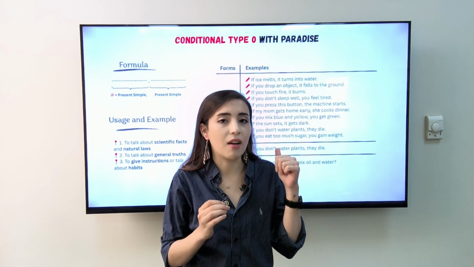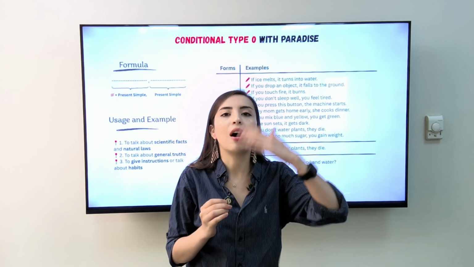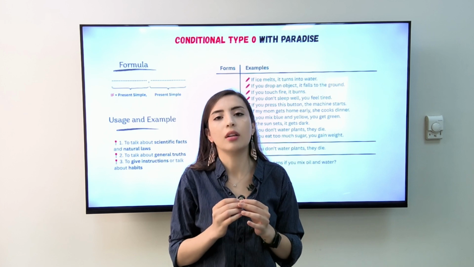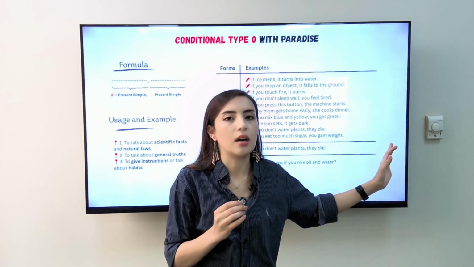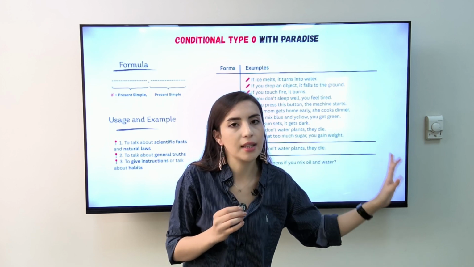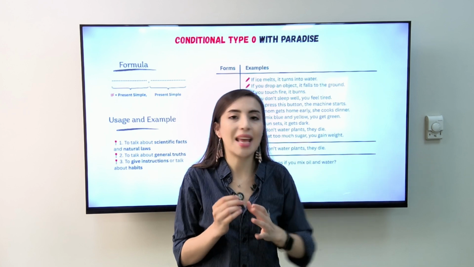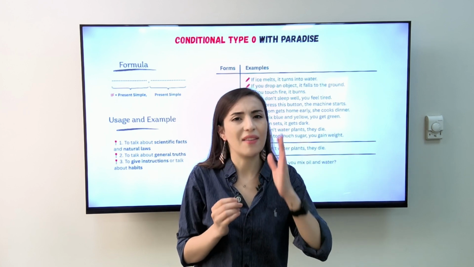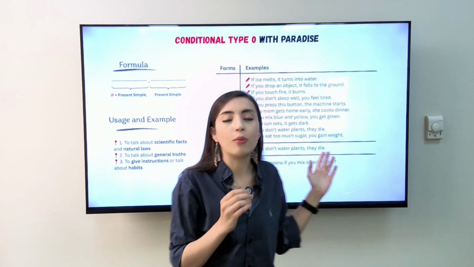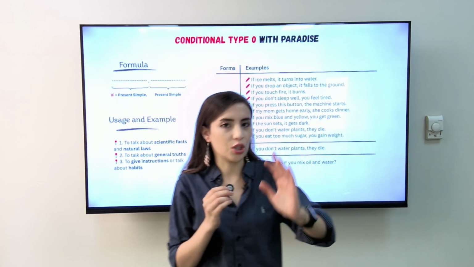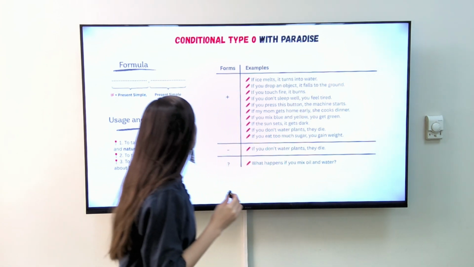Through this video, we are covering conditional zero type. But in the following videos, we are going to cover the next types as well. In the previous videos, we already covered some points on grammar: perfect continuous tenses, simple tenses, and some others. So if you have any question about them, feel free to check them. But through this video, we are going to cover conditional type 0. So let's deep dive and see what it is exactly about.